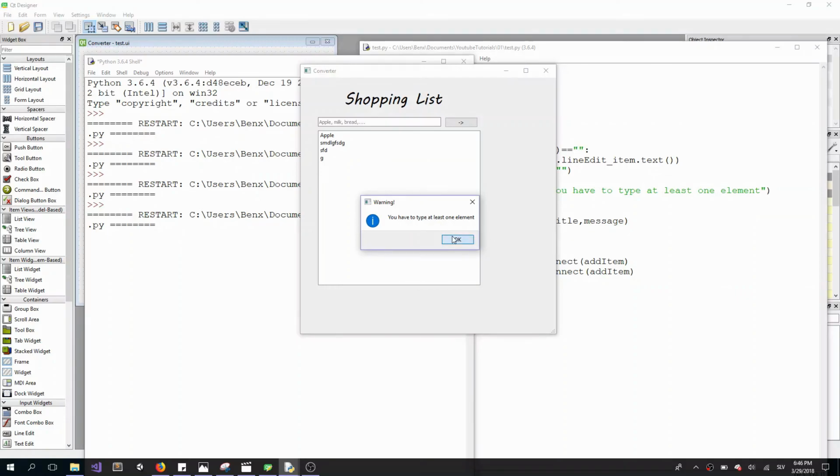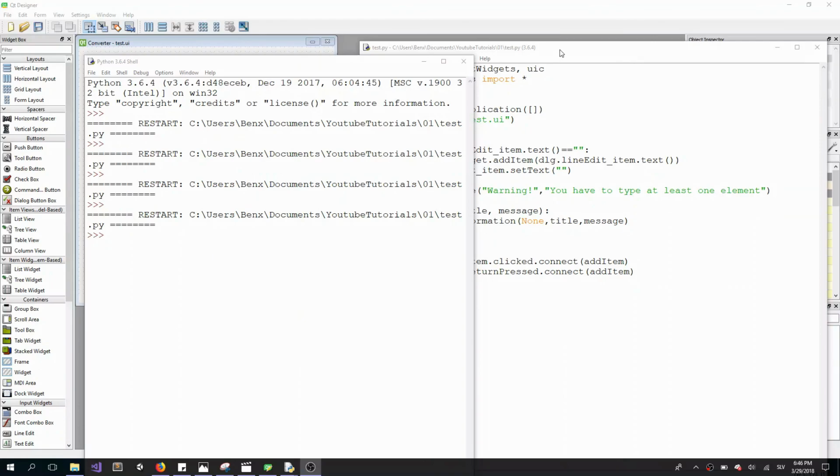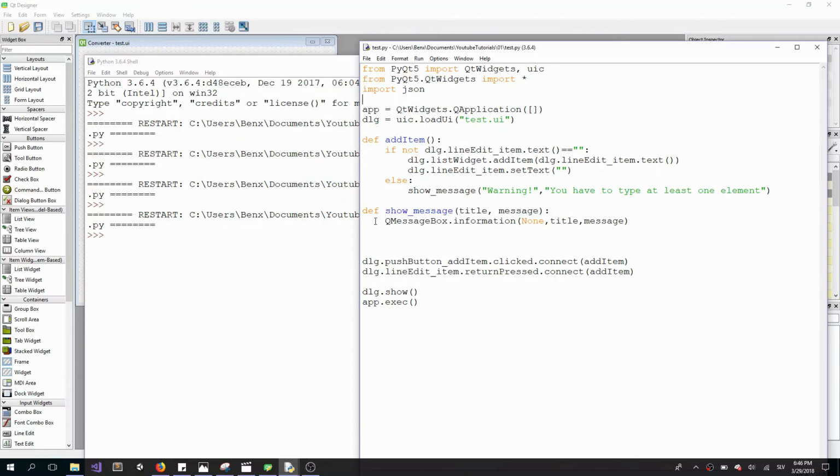So that's that. Another thing I want to show you is right here in our show message function. We have two arguments, for title and for message. And often while debugging the code, you forget to insert arguments, and this code would throw an error. Let's try it.